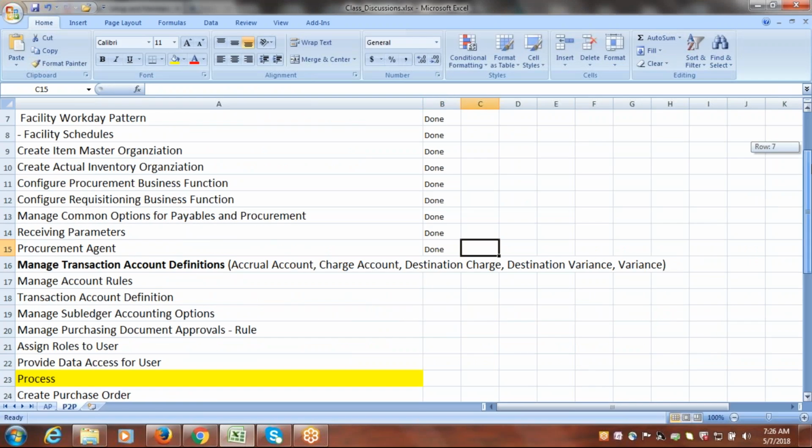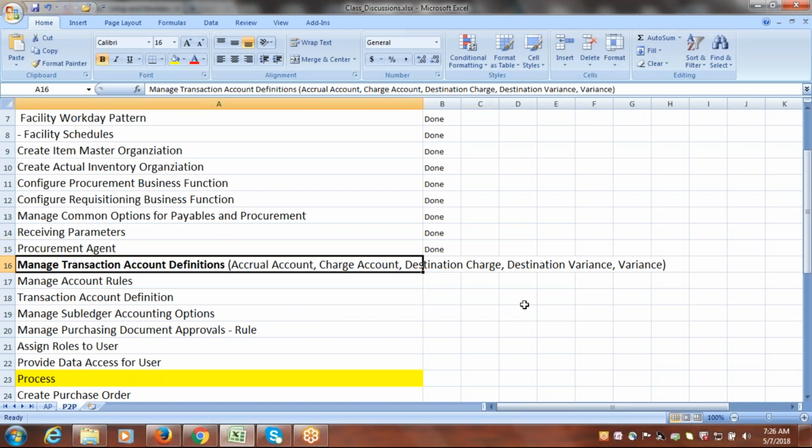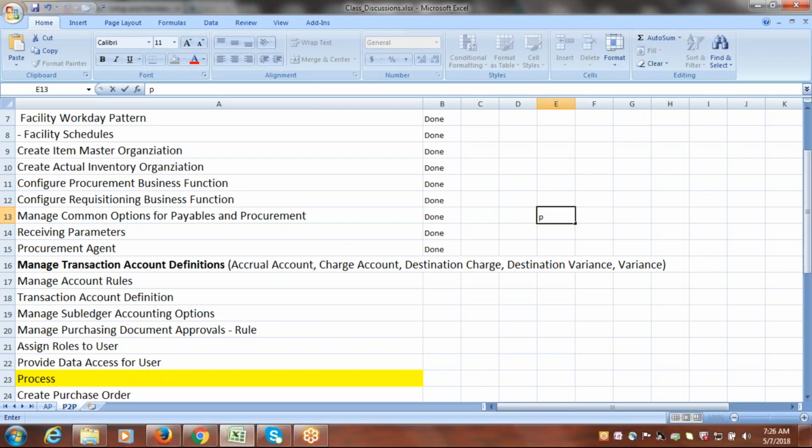Now, when you create the transactions, when you create the requisition or purchase order, the system has to derive those basic accounts. In case of EBS, we specify these accounts in the purchasing options, and we have different options in EBS where we specify the accounts. But here the accounts we have to specify by using the PO tab, the PO purchasing tab, transaction accounting builder. TAB stands for transaction accounting builder. By using this setup only, you can set up all these accounts: accrual account, charge account, and variance accounts. All these accounts we have to set.